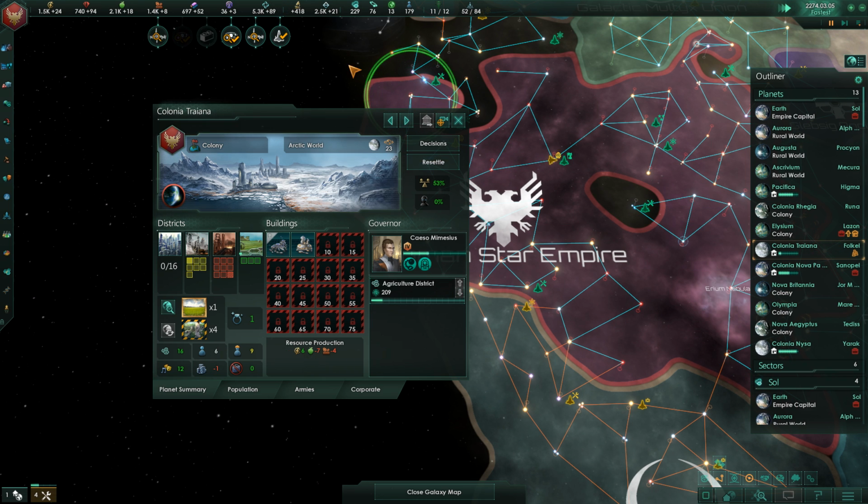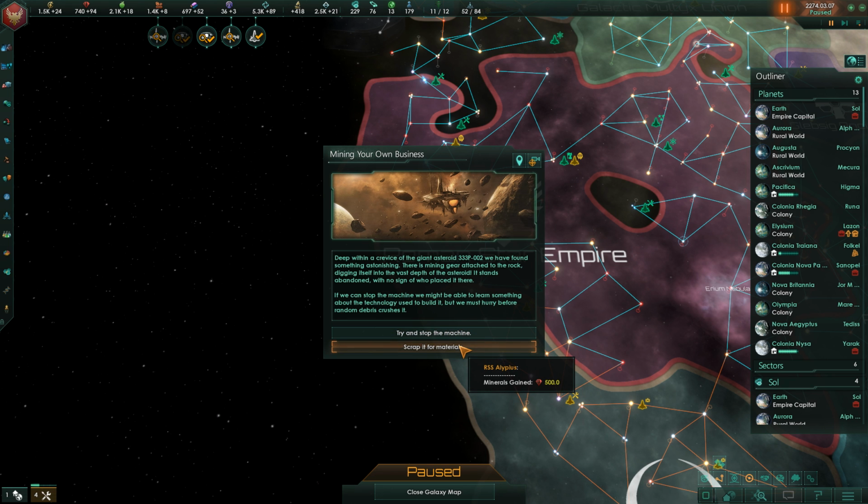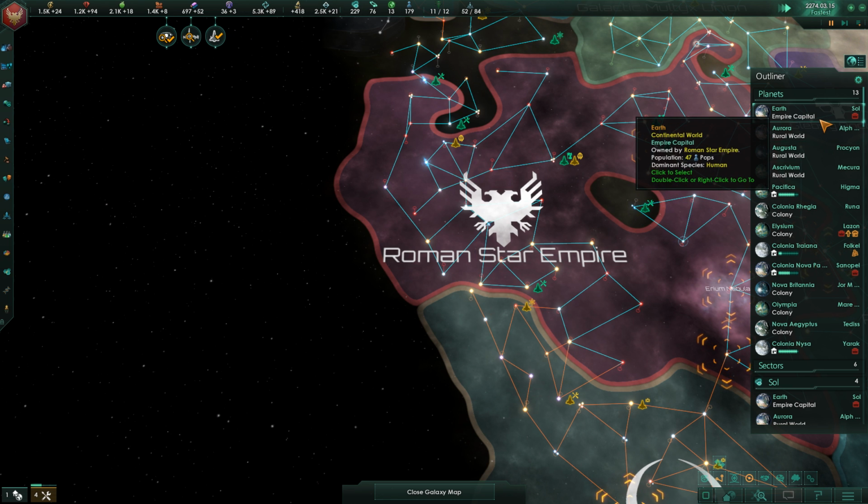We have claimed a new world. Good. Deep within a crevice of the giant asteroid 333P0002, or 002, we have found something astonishing. There is a mining gear attached to the rock, digging itself into the vast depth of the asteroid. It stands abandoned with no sign of who placed it there. So we can try and scrap it for minerals. Yeah, let's just scrap it for minerals.